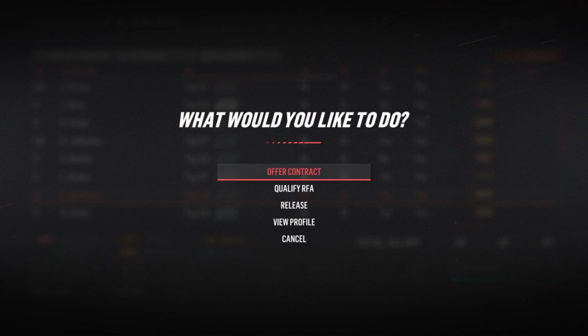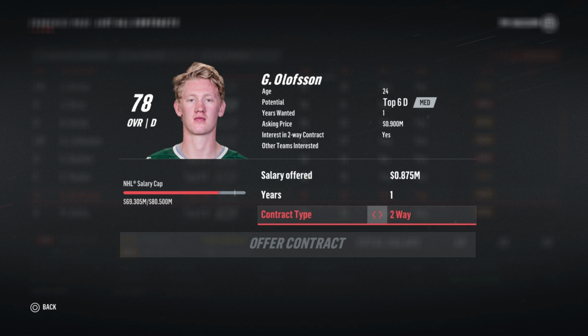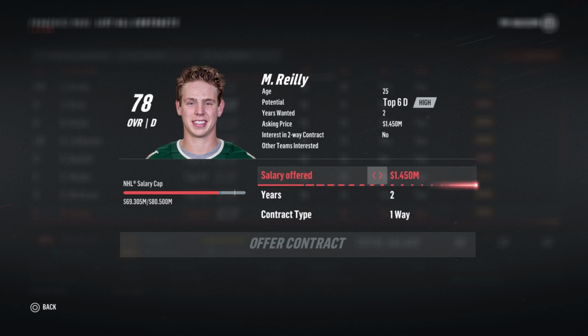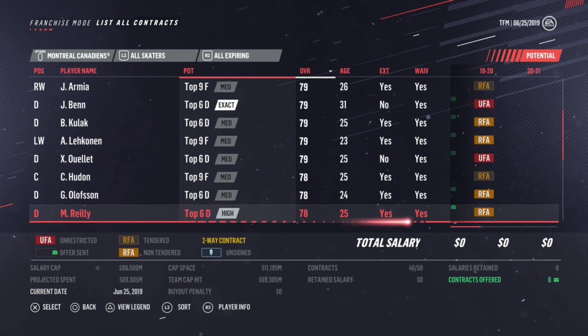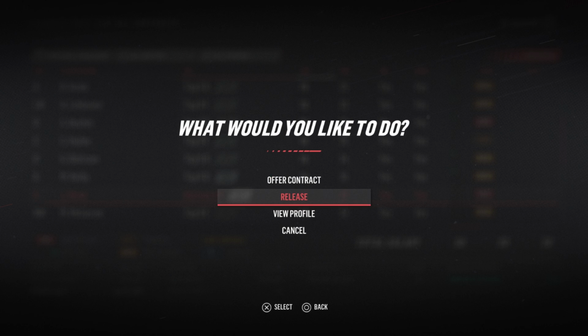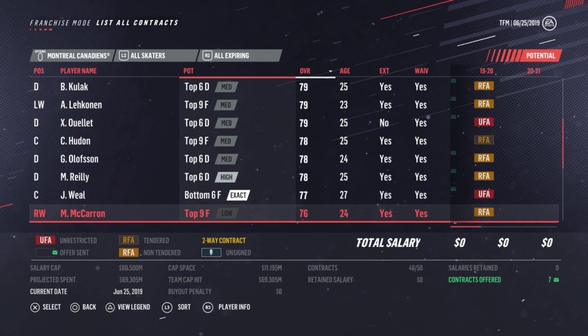Olofsson, go just one less, because I'll keep him around. Riley, top 6 defenseman. He's high though, high top 6, so that's not bad. I'll just go 1.275 because I don't want to spend too much time with the calculator thing. Jordan Wheel, he can actually. How much does he want? Yeah, we'll keep him because he can be in the minors.